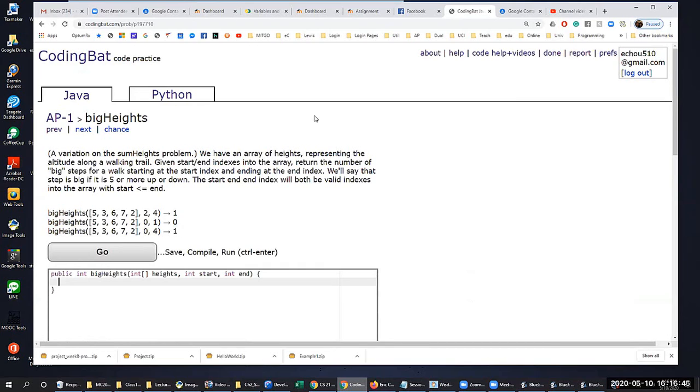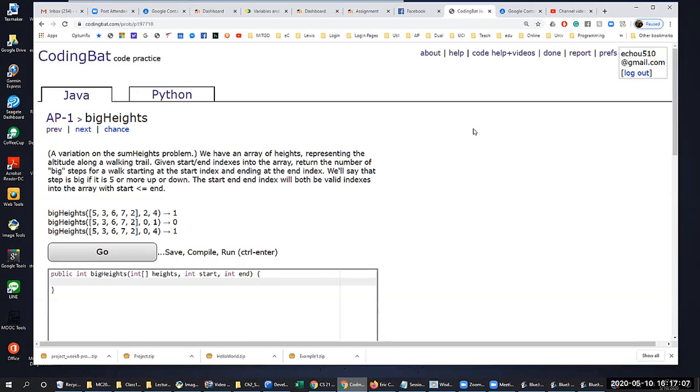Previous one is Karina. Next one, Serena, please. Serena, how to do it? Big height. We have represent 12 registered into the array. Return the number of big steps.